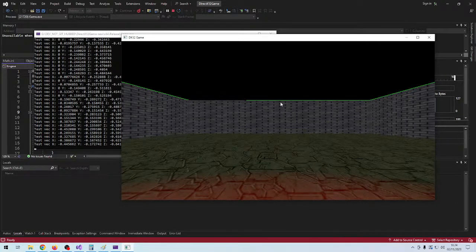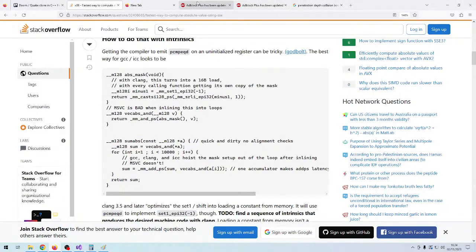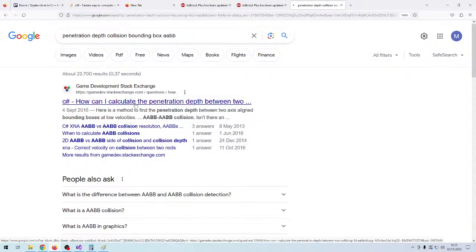There we got all three. I don't think this method is robust enough. So what did this dude suggest?